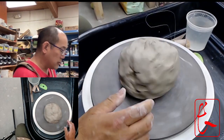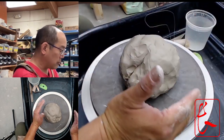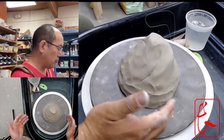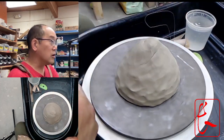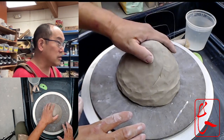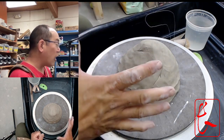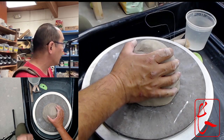So here we go. So you see it's in the middle. Now this is slightly bigger than what most people do. So I'm gonna center it by slapping it around a little bit. You see how I'm able to get it centered. Now, when I was younger, I could throw anything, right? In my 20s, I was taking ceramics in college. I was this very strong, athletic dude. It didn't matter how hard I worked the day before, I could bounce back and do it over and over and over again.